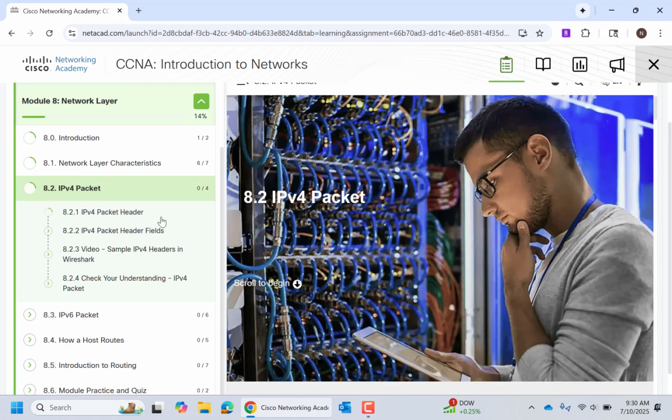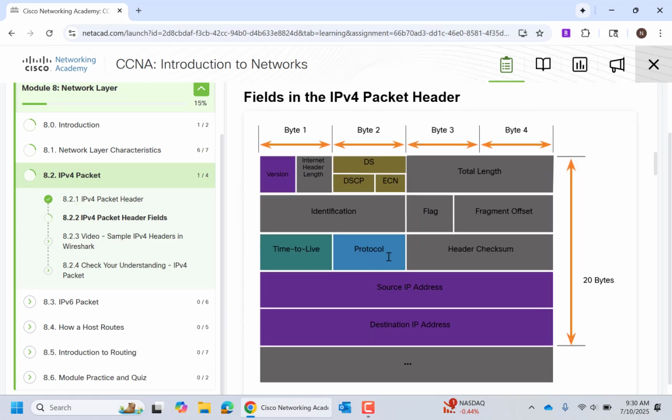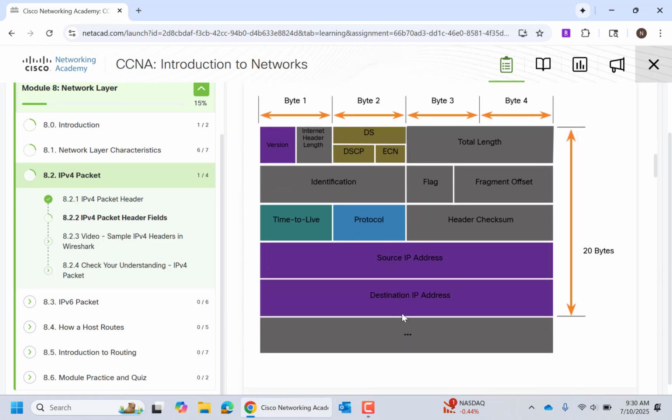Let's take a bigger look at the IP packet and the header. So if we take a look at the IP packet, down here is our actual data, but then we add all of these things. So again, that's called encapsulation. We have various bytes. We have the total length. We have source and destination IP address. We have the version, time to live, the protocol we're using. Is it DHCP? Is it HTTP? What is it? But you can see it's rather large. It's 20 bytes in size. There's a lot going on here.